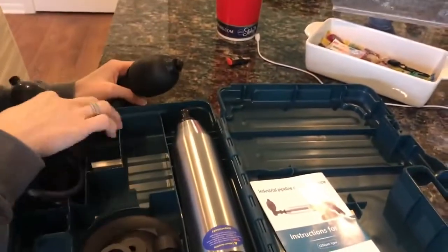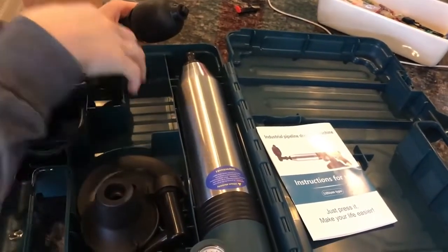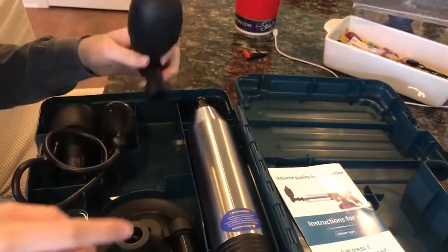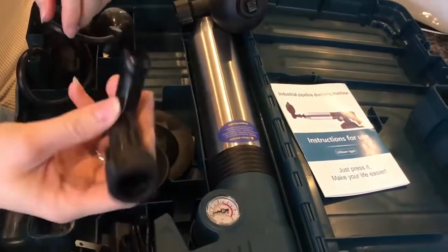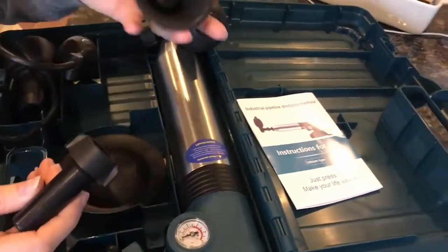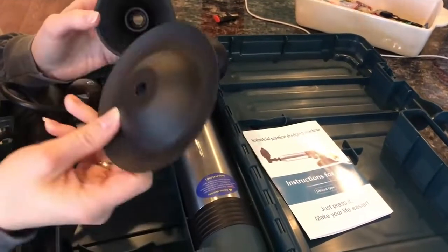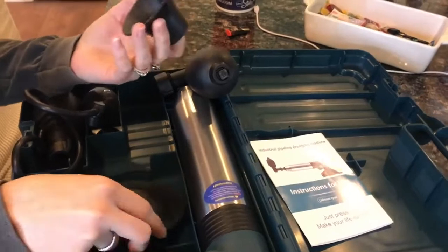This one here is for a square toilet or squat toilet, so you can unclog that. This one's for every other normal toilet, which we'll use and I'll show you how to use it. This is just an extra piece for two different sizes for different drains — this one is for your kitchen sink and this one is more for a basin sink or floor drain.